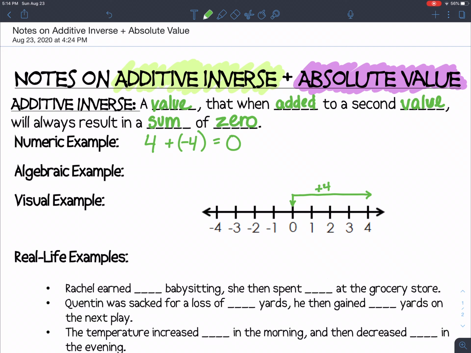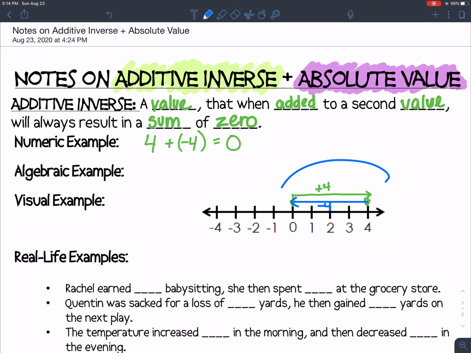So if we go up 4, we end up at the 4. The additive inverse means we want to get a sum of 0. We want to get back to 0. So what do we have to add to 4 to get back to 0? Well, a negative 4 should take us the other direction. And I'm going to use a different color just so it's not mixing together too much. So going from 4 back down to 0, we would need to go back down 4 spots to end up at 0.